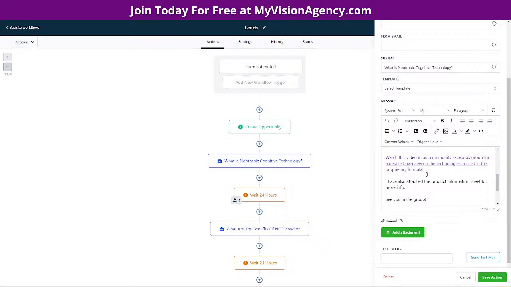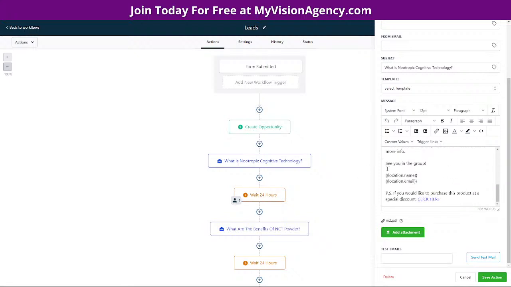So now what's happening is they are filling out the form, and then I'm sending them, remember, the thank you page had the button to join the Facebook community, but I'm also sending them all of these videos from the Facebook group. The whole goal of this campaign is to make sure they're in the group, and also to share information that maybe they didn't have time to look at on the website, or maybe they didn't really understand. So now it's my job to tell them more about the product they were already interested in.